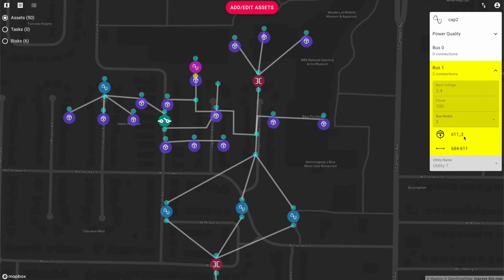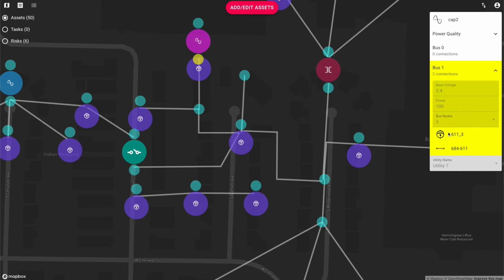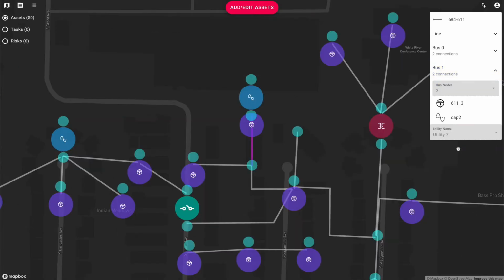And if you want to see which asset it's connected to, you can click once here. Let's zoom in a little bit so you can see more clearly. If you click on this meter once, its name will show up next to its asset. And if you click on this line, now the line name is showing next to the line. If you want, you can double click one of these connected assets on the panel to jump to the asset itself. For example, let's double click this line, and now we're in the view of the line asset on the panel, and the line asset is selected.